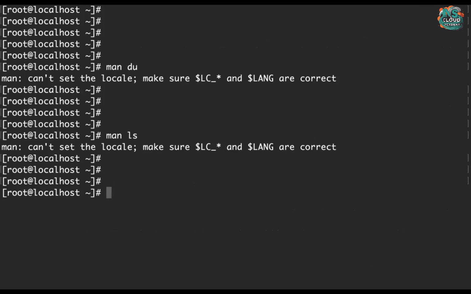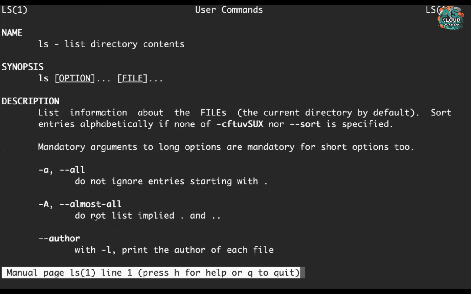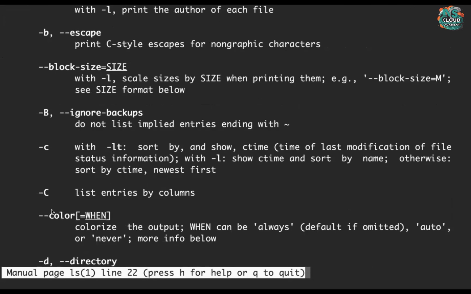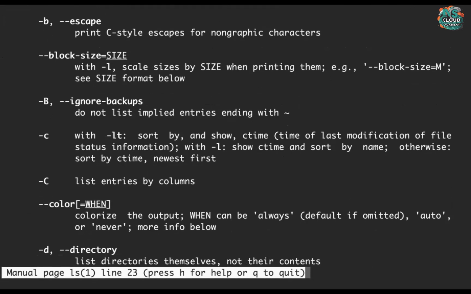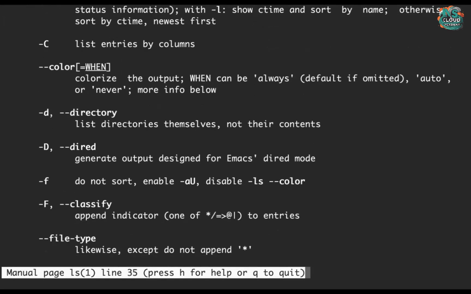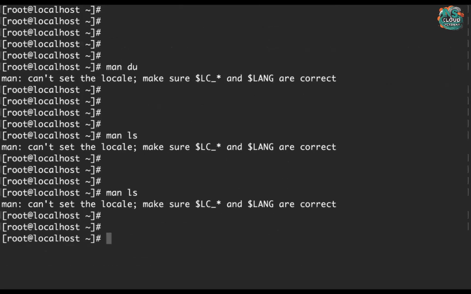When you do the live certification, you can use these manual pages if you have any confusion or don't remember any option, and you can see the answer about the command. You can easily find what will happen when you use -c and what will happen when we use capital C, when you use --color, -d directory, capital D, -f. So many options are there. You can explore by yourself whenever you want.